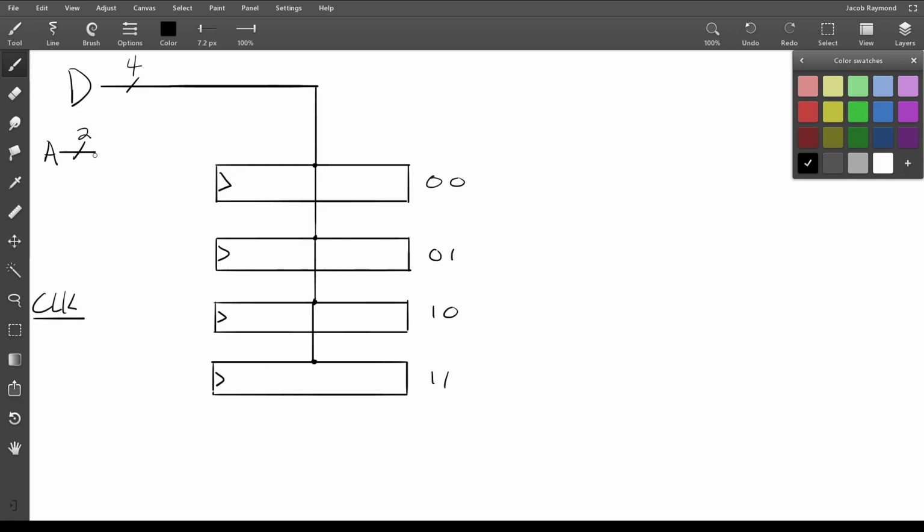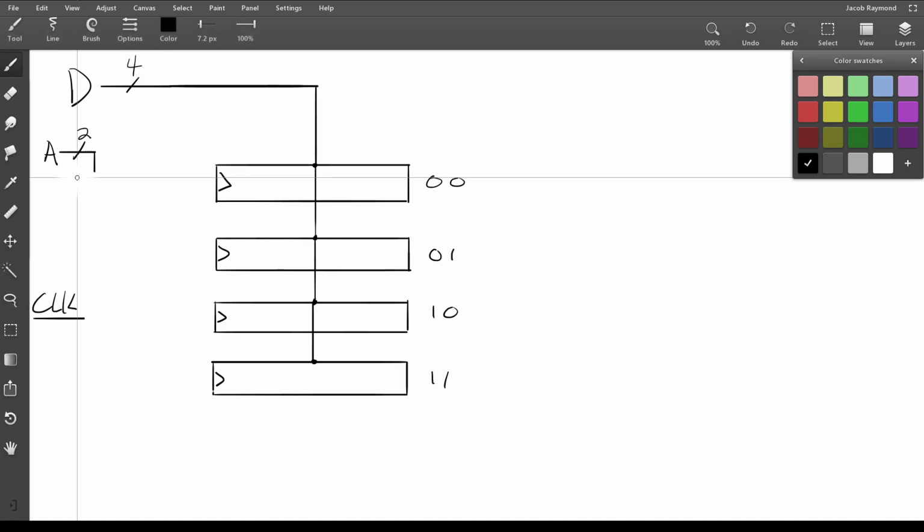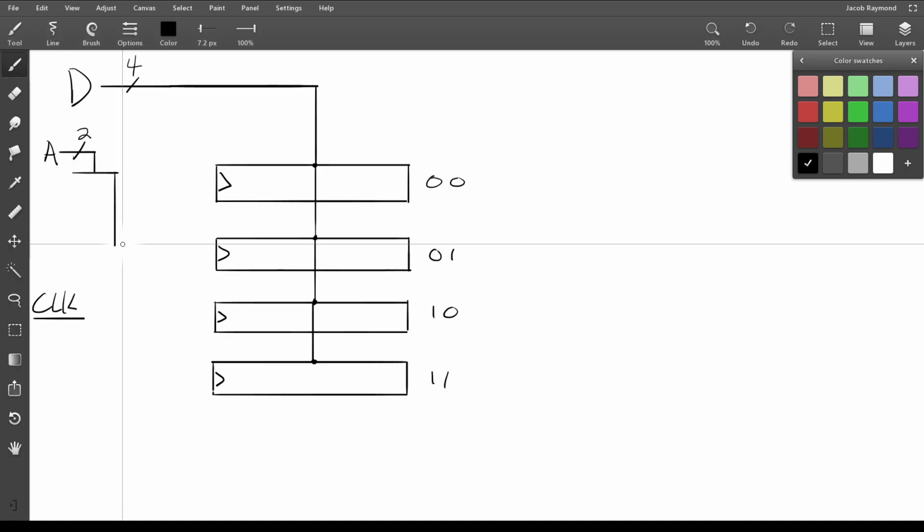And so all that's going to be is it's going to take the address here and we'll pass it into a 2-bit binary decoder. And all this is going to have is 4 outputs. One will be an output when this number is 0, 0, 1 for 0, 1, 1 for 1, 0, and 1 for 1, 1. Now, you might be asking, well, how do you build a decoder?